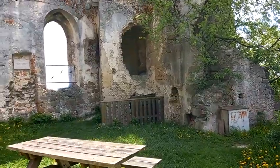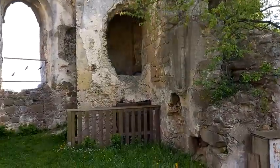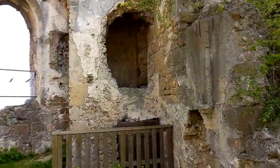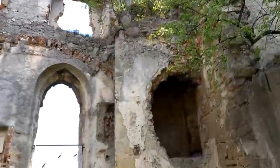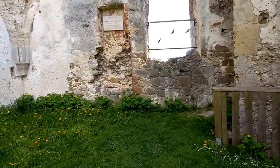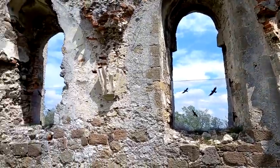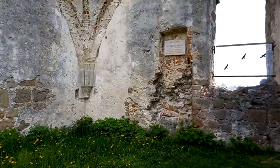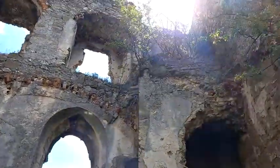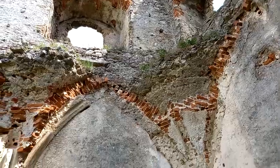So this here is now the heart of the Castle of Falkenstein. This here was a 3-story tower with the Great Hall in it. There's not much left of the 3 stories, but the lowest part here was the Hall of the Knights, which was preserved for the family of the lord of the castle. It was not heated up, so they never used this part down here in the winter. And up on the higher part of the tower, they had proper fireplaces, but this was mainly the places they really used.